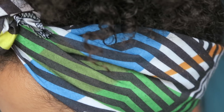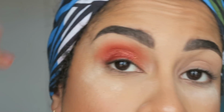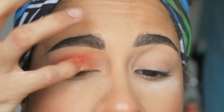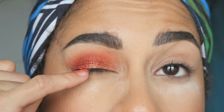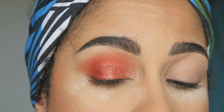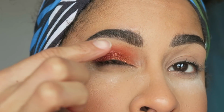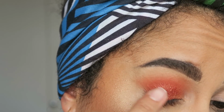now running it in with the red bronze shade. See all the fallout I got? I knew it. I just knew it. And I also blended into the red bronze shade, so you have this really beautiful grading effect. It starts really red on the outer corner and it gradiates into like an orange and then into the peachy bronze. You can try to apply these shades with a brush.